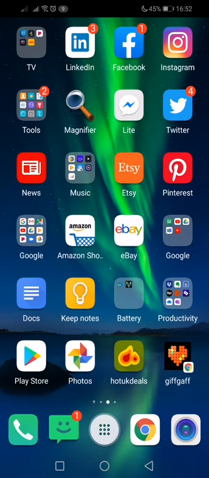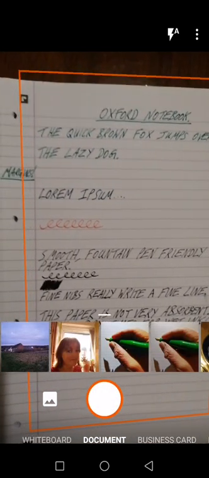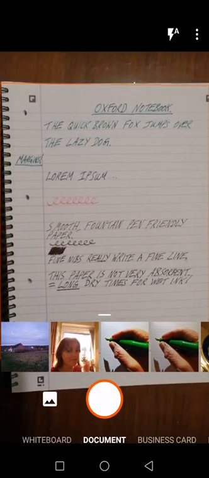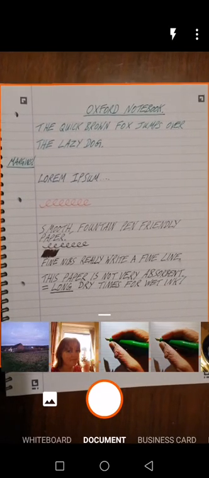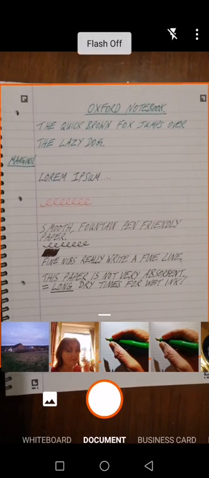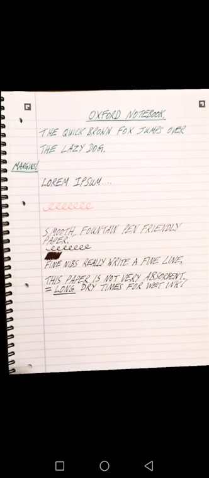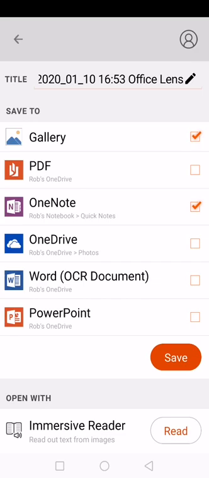So on to my personal favourite. Now this is Microsoft Office Lens, right in the middle here. Now this works an absolute dream. This is great because this orange page, it scans. I mean, you can use flash if you need to. Just click on flash on. You can turn it off, things like that. But it is great because this is going to scan for the best thing. So you can filter if you want to. And I find that Office Lens is great because, I mean, this you can see.